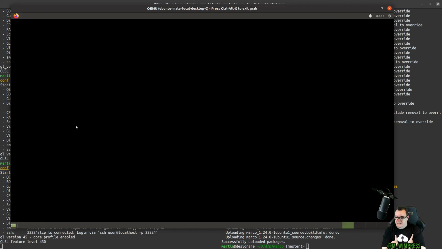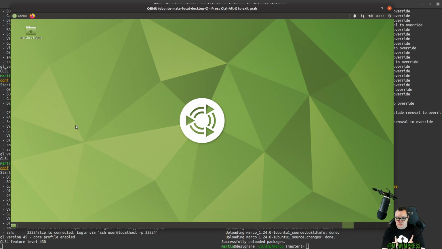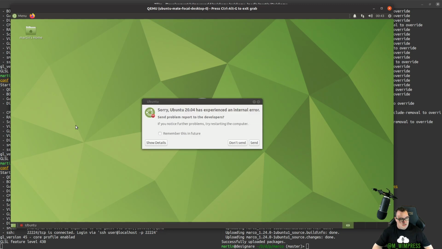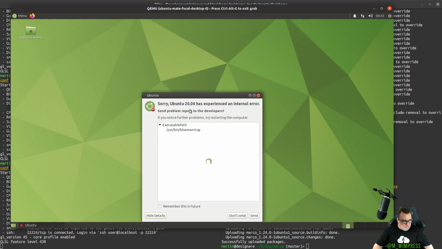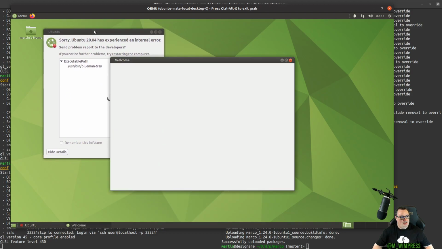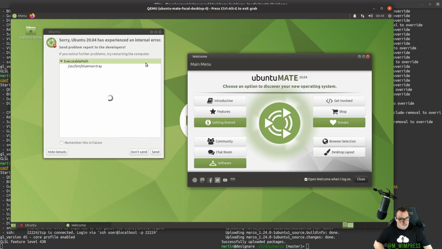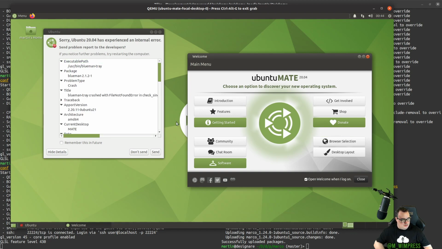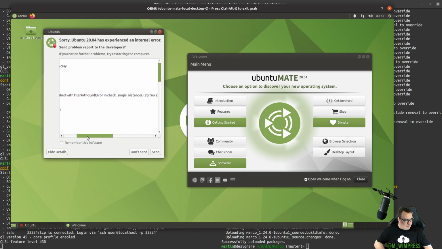So yeah, this is why some evenings I'm sat at my desk until 2 o'clock in the morning, because you have to go around these loops a few times. Ah, we want this one, don't we, Bill? I think we saw this one earlier today, so we'll let that one work. And oh no, that's a different error. That's not the error we saw today. What's this? Blue Man crashed with a file not found error in check single instance.